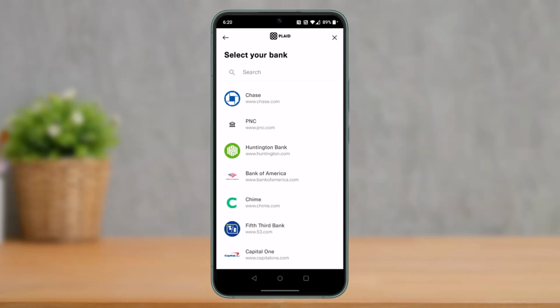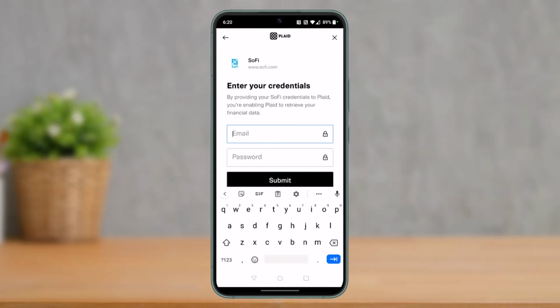And once you do so, go ahead and just simply enter your bank over here. If you don't find it, you can also simply search for it. Now, depending upon the bank, you'll be able to set different type of credentials. So log into your bank using your online banking credentials as well.